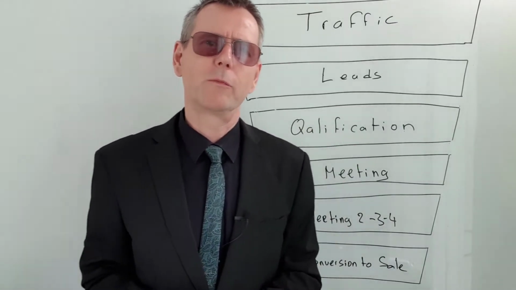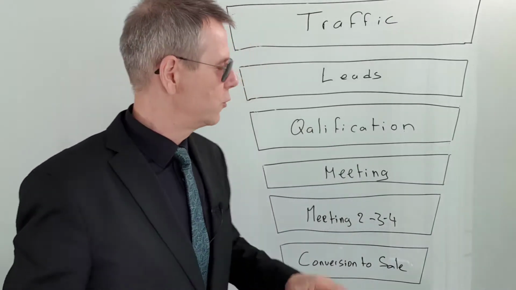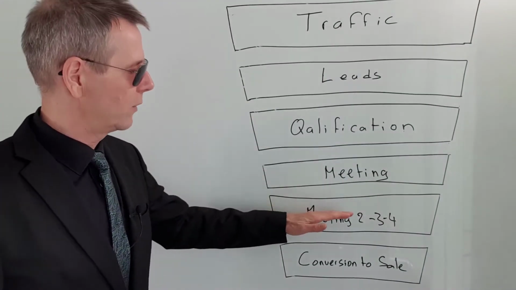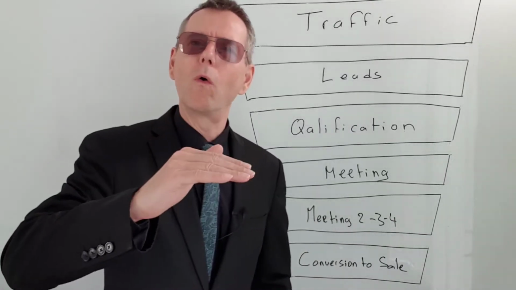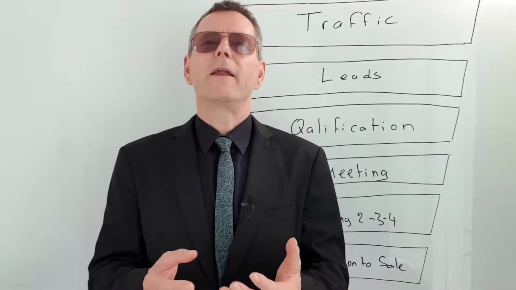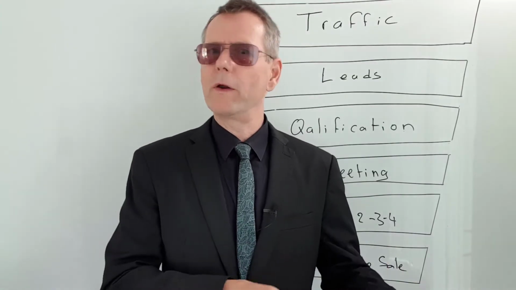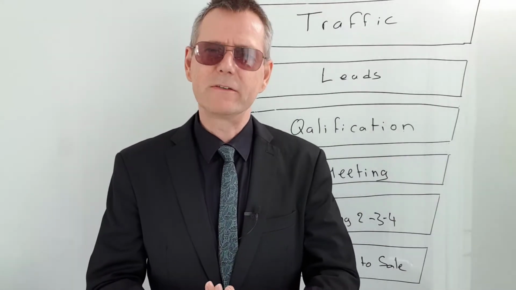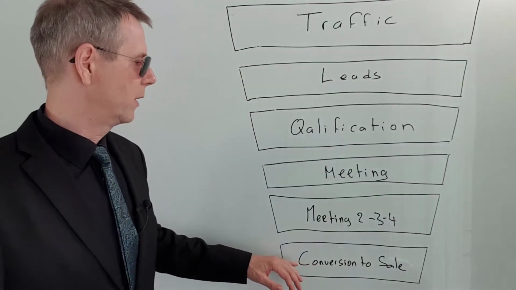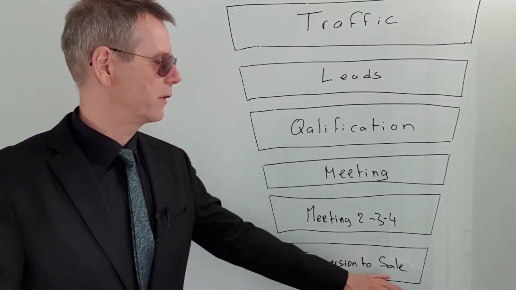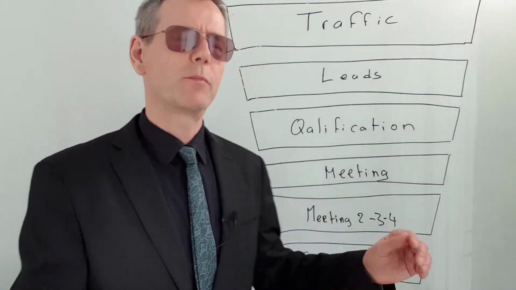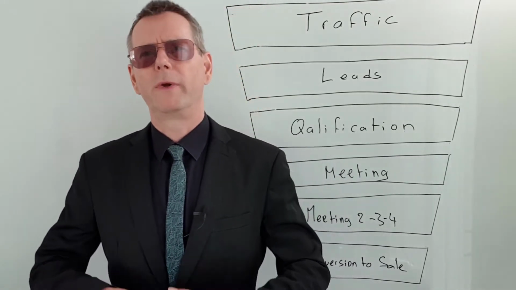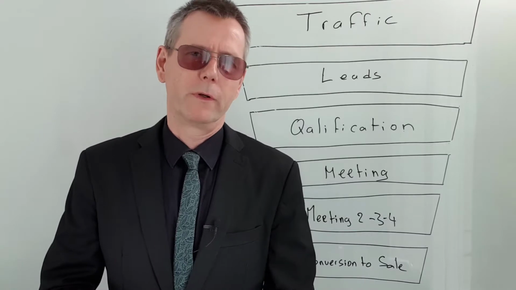If you have a complex sales process with 3, 4, 5 steps, you draw them all. I just draw one now, meeting 2, but after that you could have meeting 3, meeting 4. You draw all your steps and you name them. Then after the different meetings that you had, 1 or 2 or 3 or 4 or 5, you will convert this lead, this prospect, to become a client. So it is a conversion to sale. The next step below will be to nurture the client in order to make him buy again, buy more often, buy more.